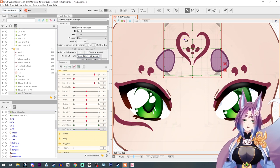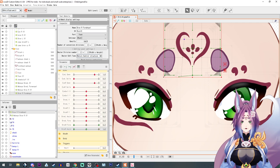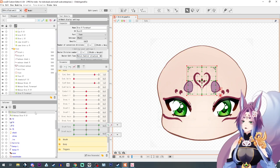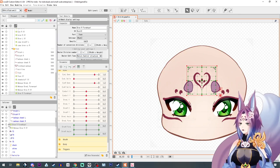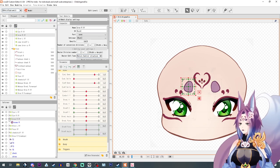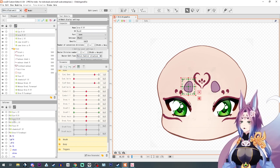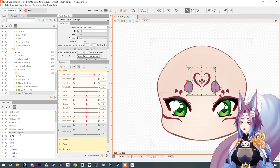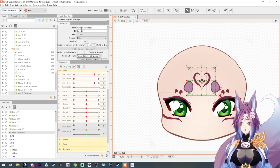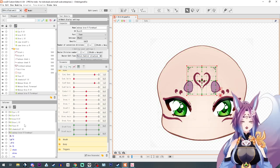Also, I wouldn't recommend doing this if you're on the free version, because you're gonna run out of deformers really quick. Excuse me. Now I have to put the brows. Why did I say brow? That should have been makeup. There we go. Brows and the angels.